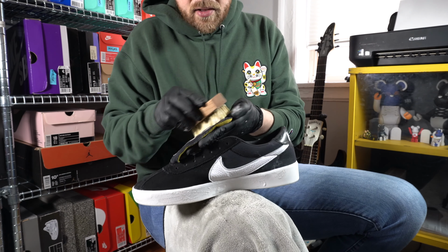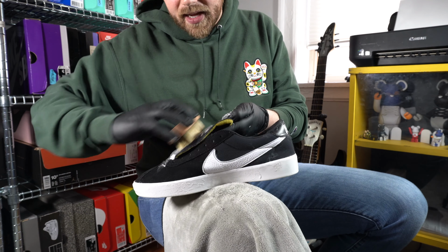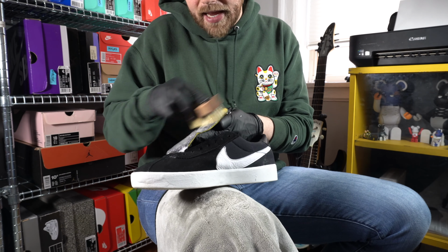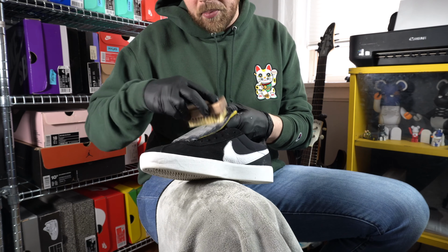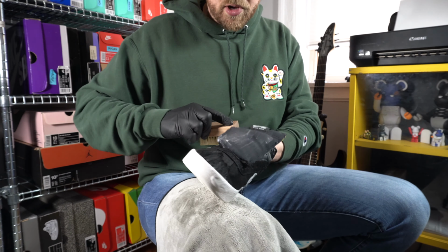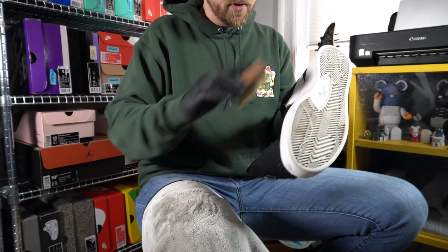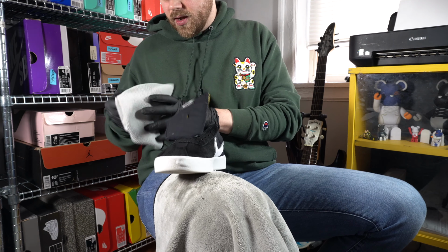This brush is ideal for suede, really soft leather, like on shattered backboards or obsidian ones. I mean, it's okay on every material, but it's mainly made for suede and nubuck. This is my favorite brush out of the pack for sure, because it's so versatile. The nice thing about using not as much solution is it looks like it dries out, which it does not, but you still need to wipe it off, but it just takes care of everything really nicely. So after that, you're gonna wanna dry everything off again.